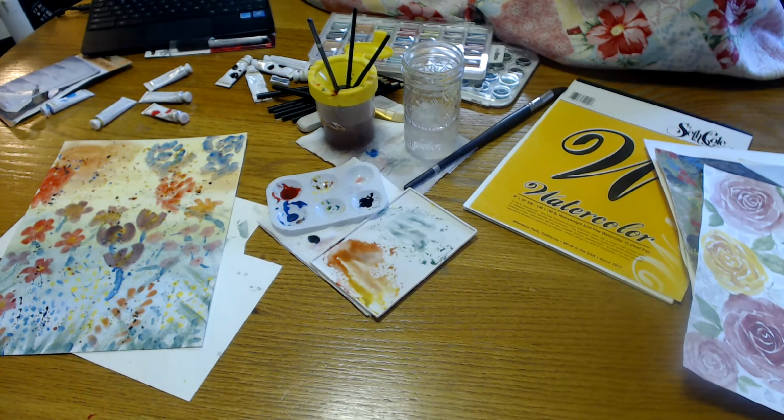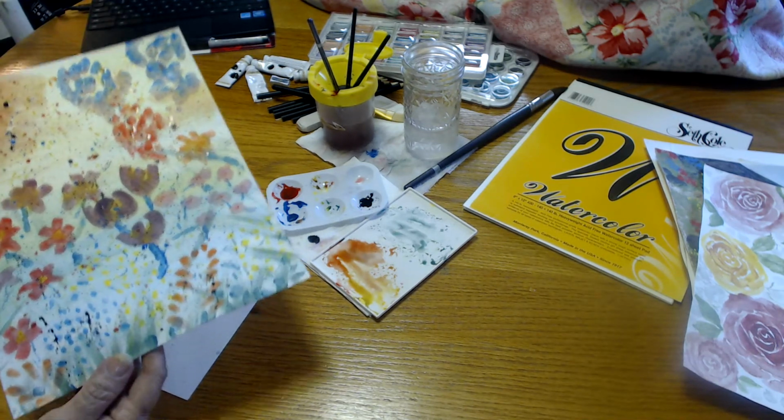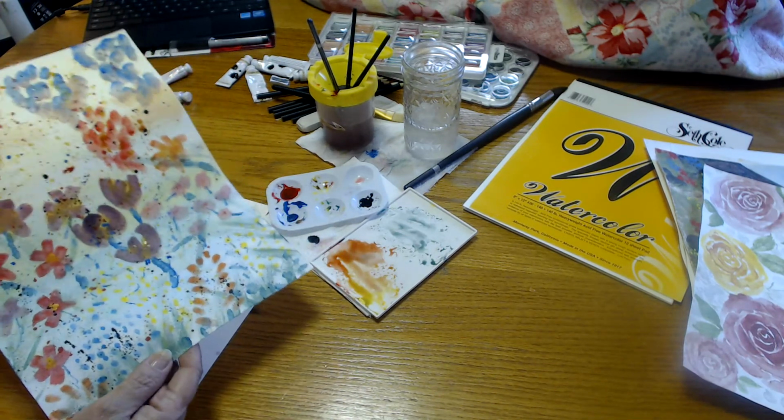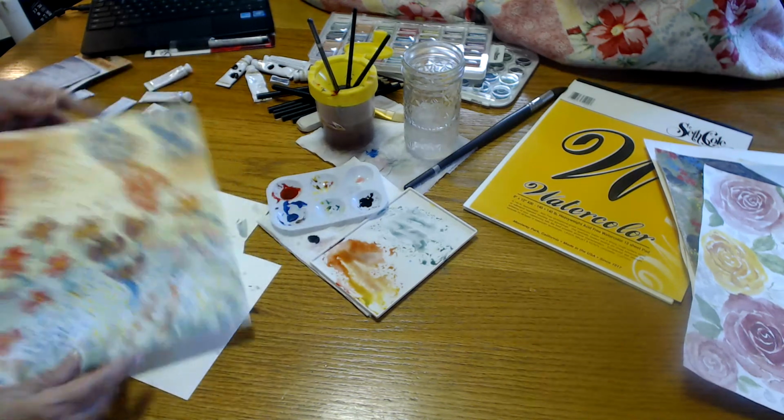Can't say enough good things about the Tempera watercolor paints. As you can see, you can get any colors, all the colors you want out of this. So if you haven't before, you need to give this a try because this makes watercoloring easy.